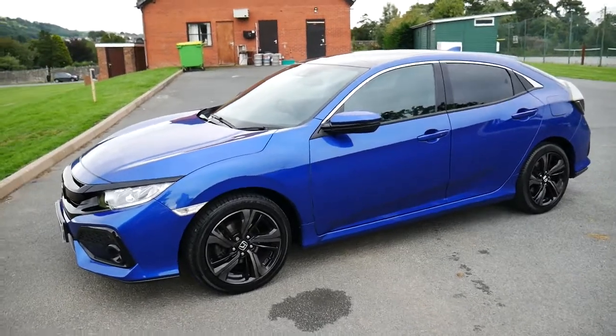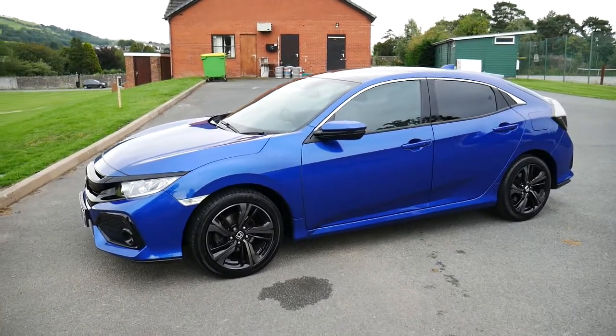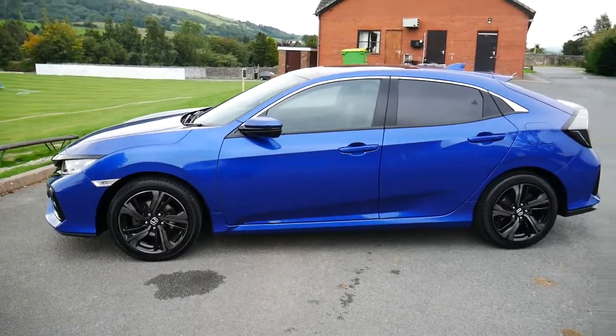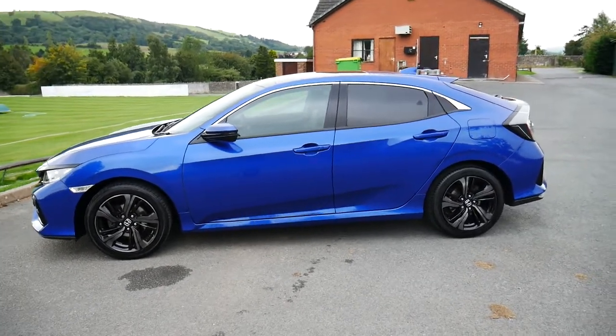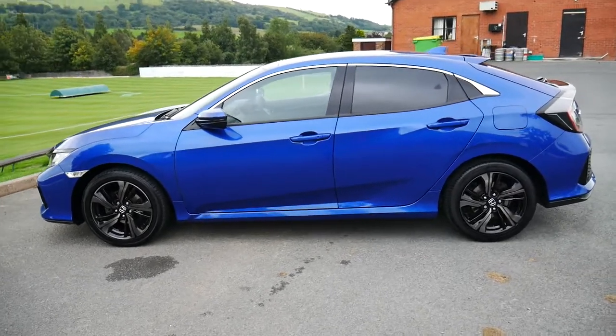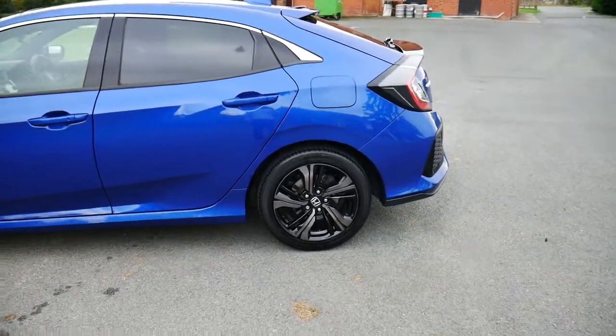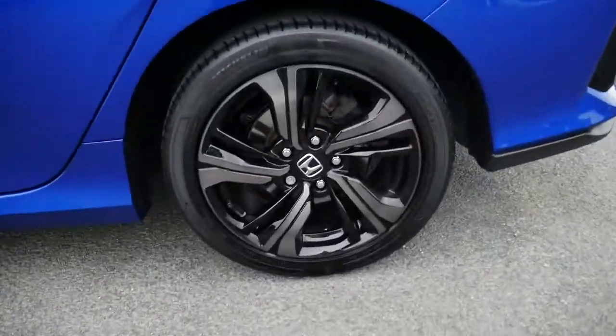This particular vehicle comes with 12 months Honda warranty, which is upgradable to a 24-month period. We also offer great finance on this vehicle through hire purchase and PCP. If you're on our website you can scroll down and there's a finance calculator located just below, and we also offer service plans from our service department.